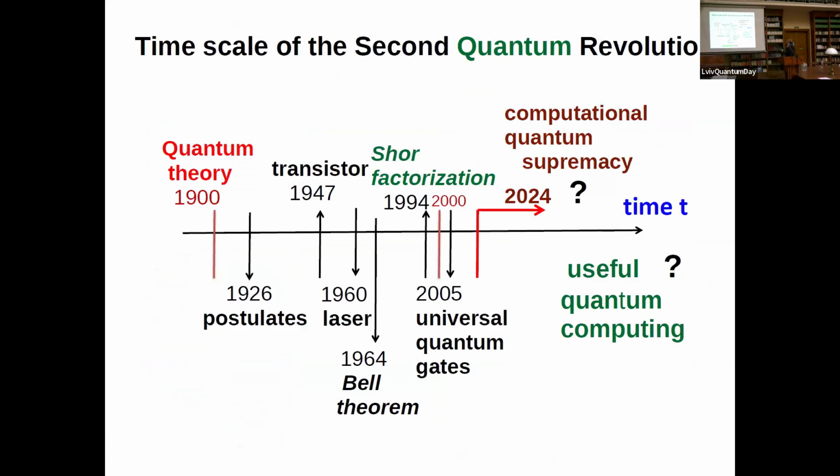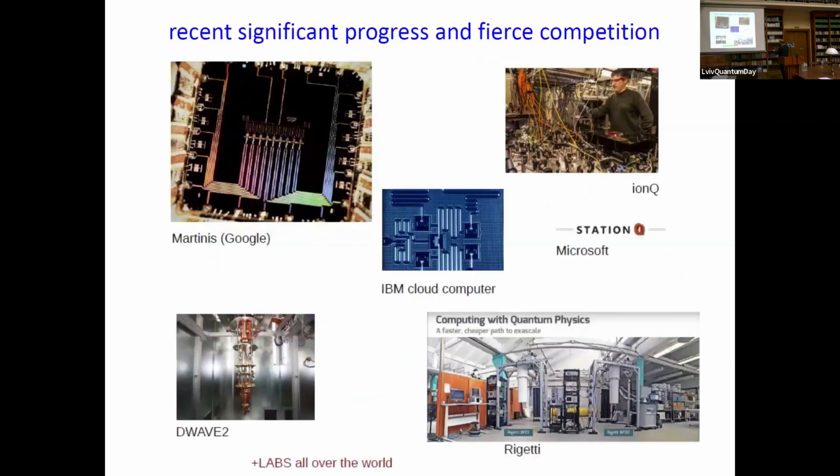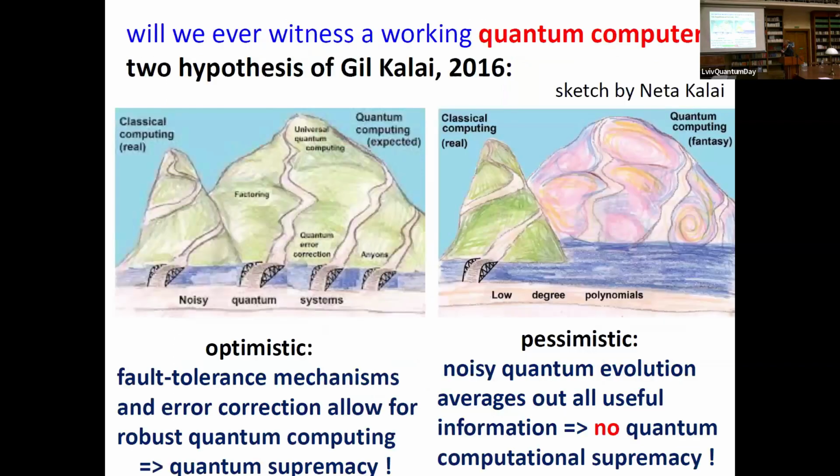Now the question is whether we'll find proof for quantum computational supremacy. The idea is to find such a problem and such a quantum algorithm which will compute something in a shorter time than classical. This is not achieved yet, and the question mark is when useful quantum computing will be confirmed. For the last 10 years, there has been really great progress and competition. Many companies worldwide put a lot of money into it. However, the main question is still open. There's a nice paper by Gil Kalai, who basically said, well, of course we can do something with 2, 3, 5 qubits.